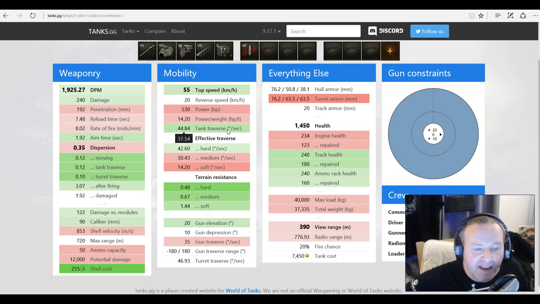The traverse is substantially better, about 7 degrees better, which is pretty nice for the tank traverse. Then we come to the effective traverse. It's just a little bit better, about 0.56 degrees better. So there's not a lot in it, but it is better on hard terrain. On medium terrain, it's about 8 degrees less. On soft terrain, it's about 8 degrees less. So the better terrain you play it on, the more effective it is and the more mobile it is. So you've got to bear that in mind.